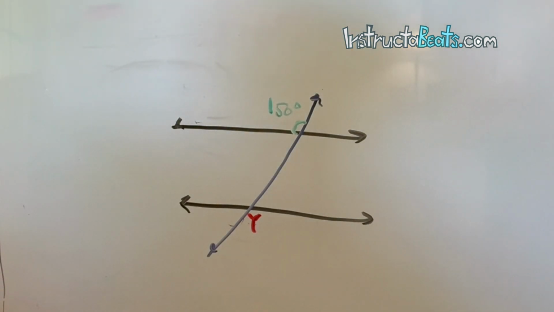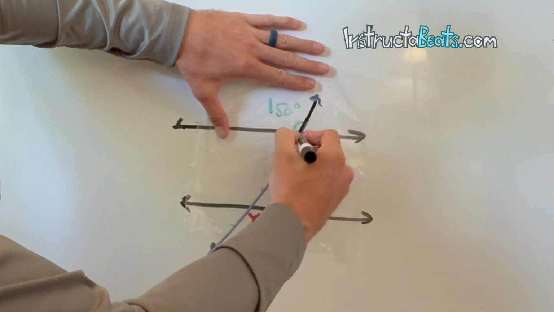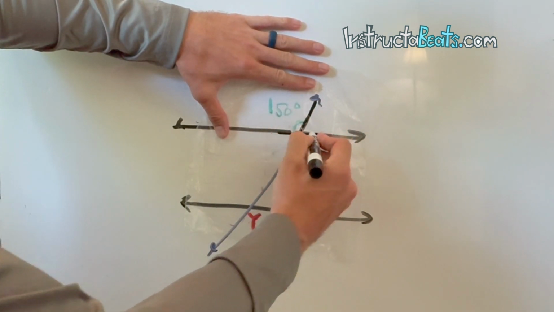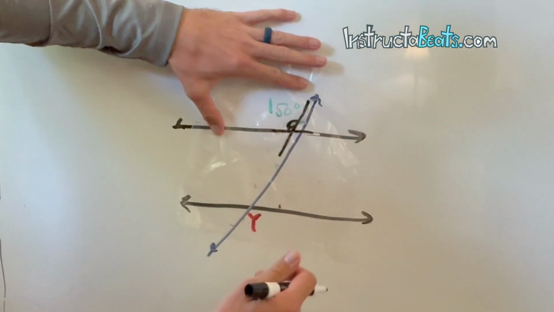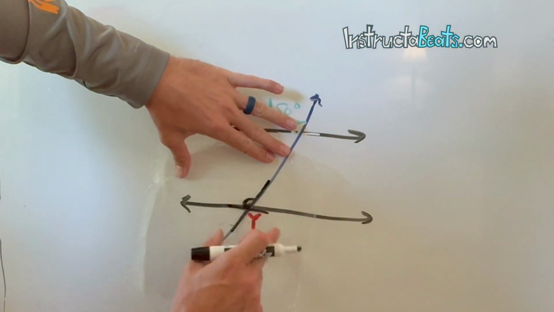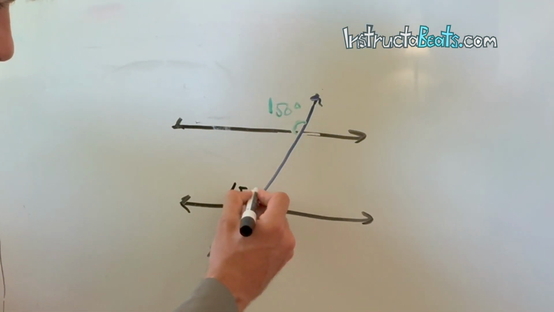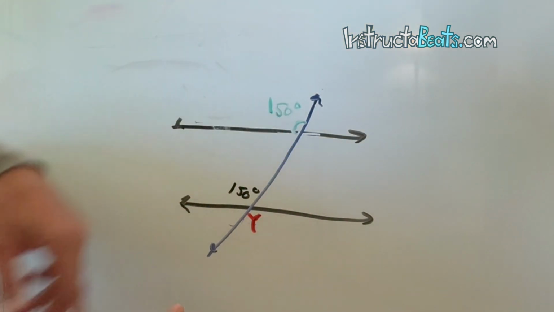Hopefully you just tried it out. And if you didn't know how to do it, it's okay to fail as long as you learn from it. You can just watch and take the notes so you can get better at it. The first thing I want to do is figure out, are these corresponding angles? At this point, you can probably do this in your head, but I'm going to use my math bag of science. I can see that this is not a very straight line, which is my fault, but my angle would be right there. If I transpose or move that over here, those are not going to be corresponding angles. But I do see that 150 would be right here because those would be corresponding.